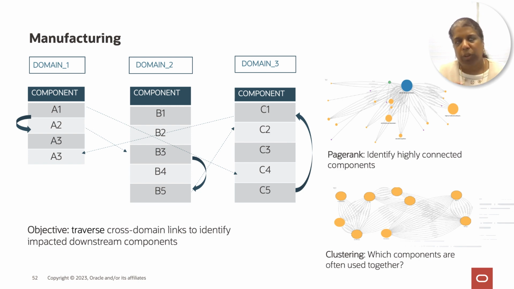So they wanted to make those connections explicit, to create what they call a digital thread among all the components that have some connections based on whether they're used together, based on whether a component is made of other subcomponents. And with this graph view of how these components are linked together, they're able to then run algorithms to say, if this is a component with a high PageRank value, perhaps it is used in a lot of products that we make.